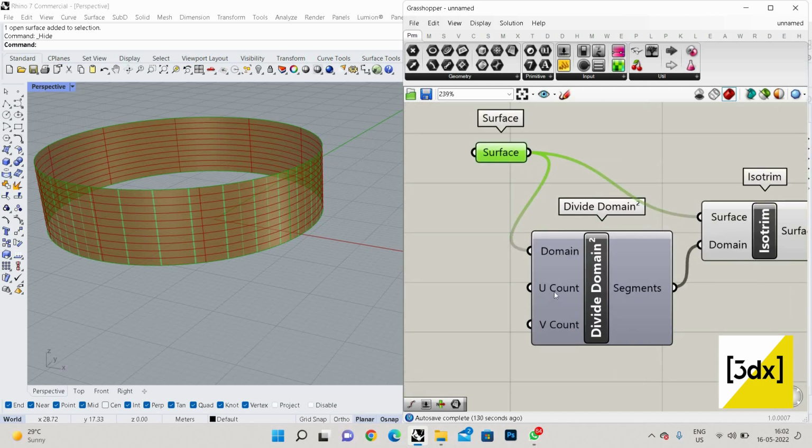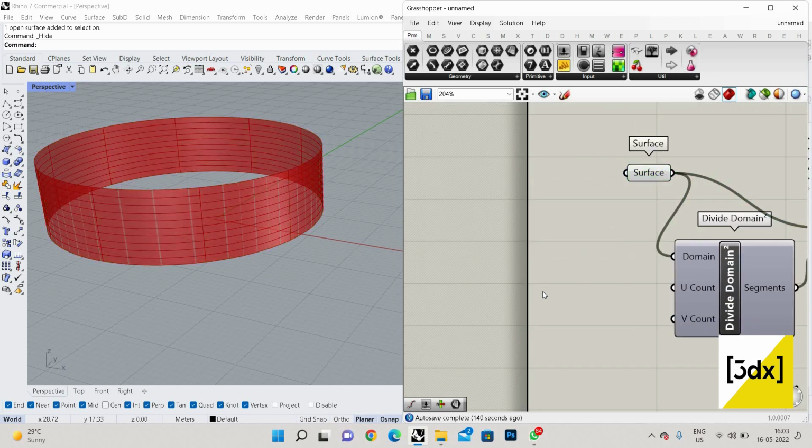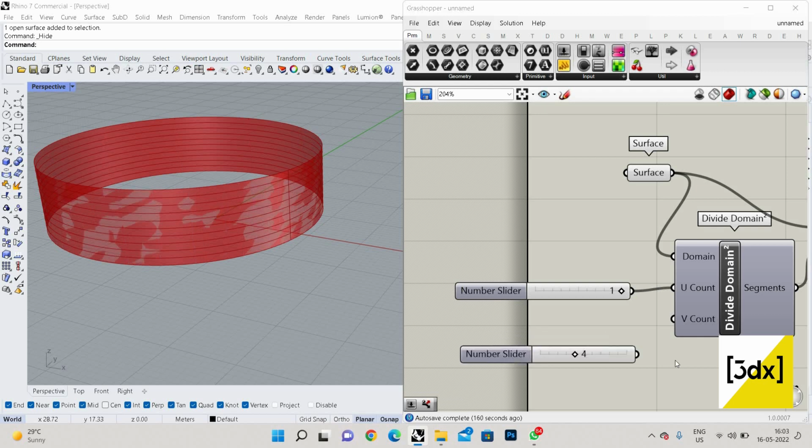By default, this command has a count of U and V. You can see in the yellow color box when I drag it, one locally defined value is 10. By default, but you can change the value: when you click on the canvas and type any number, you will get the number slider. Or else, I'm just dragging this over here, and maybe 4 something.